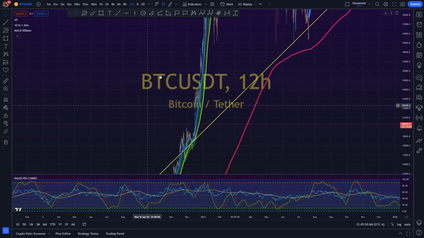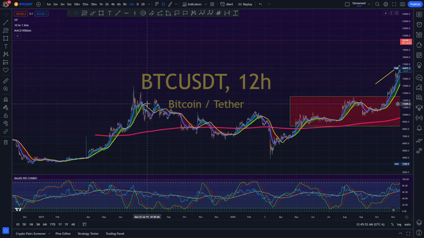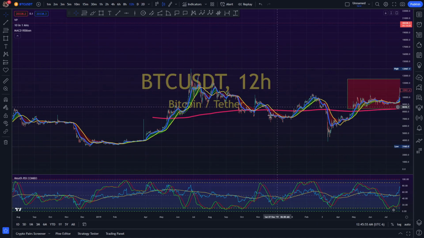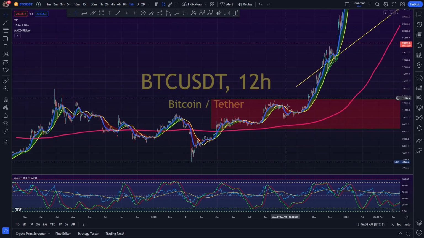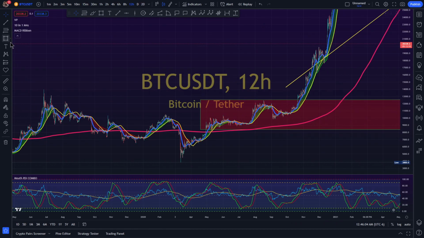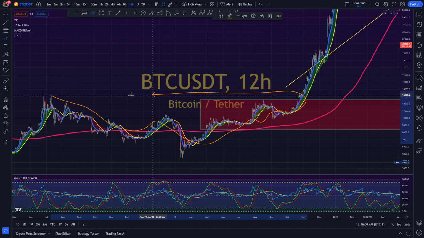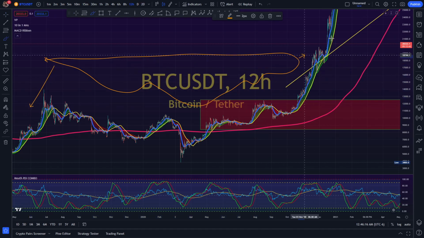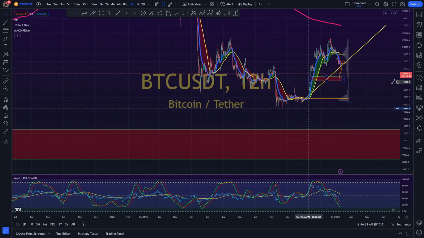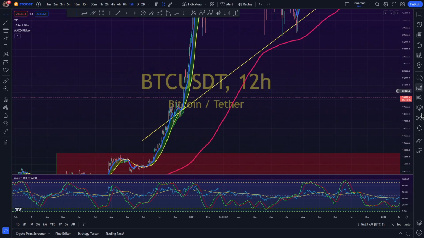shape, because I wanted to show this over here as well. Last bull market cycle, we have the M and a fall off with the inverse shape before the breakout, right? So this right here in itself is a pattern, right? And then breakout. So we came from this end and we left this end, right?